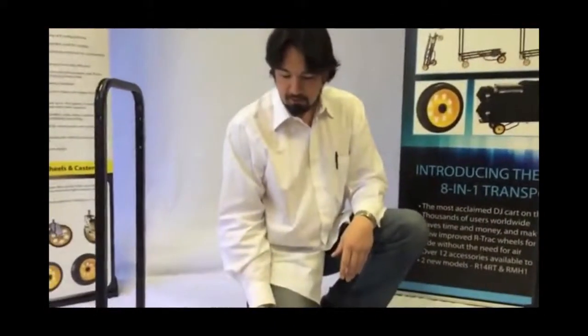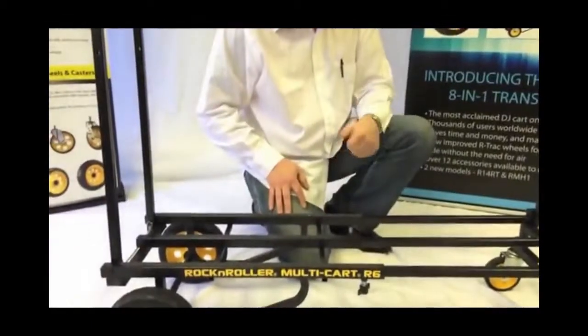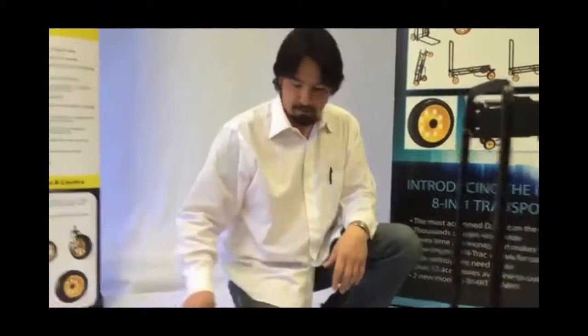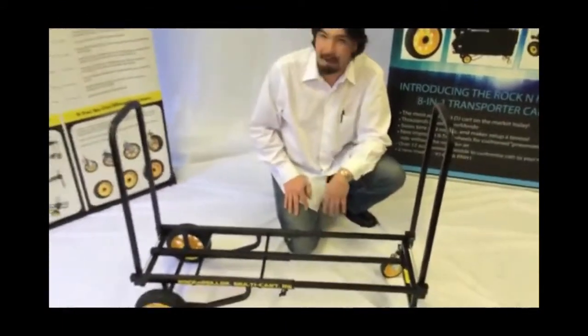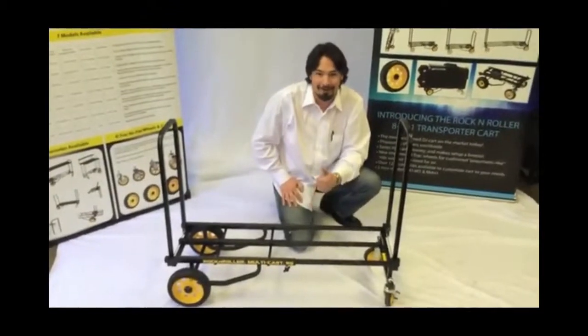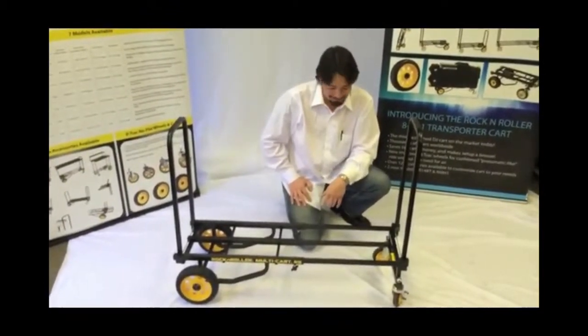In the back here, you'll also notice we have stair climbers to help you up stairs, get you through potholes or rough areas. It'll hold up to 500 pounds, and you can stack it to your heart's content. R6 will definitely take your light to mid-size loads.